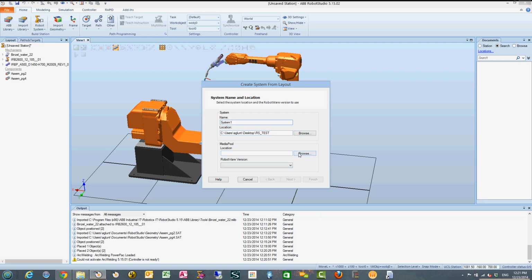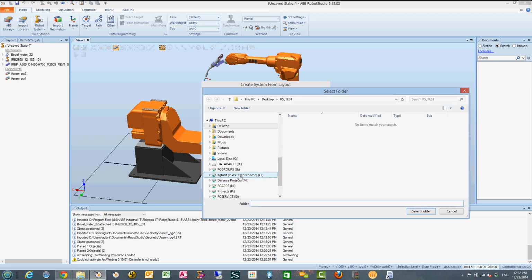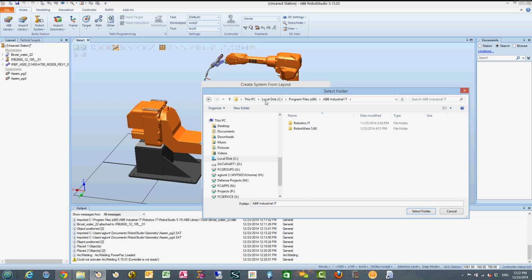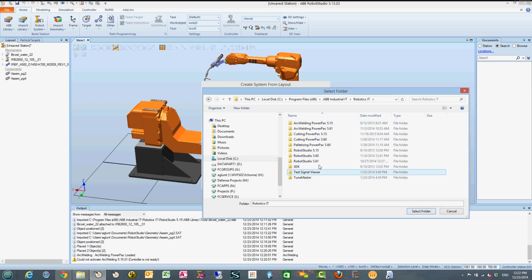Now this media pool, you have to drive out to it if it doesn't already have it selected. If you are using a later version of RobotStudio, 5.14 and beyond, the standard location will be in the x86 drive. But since I'm opening up older versions, before the x86 drive was available, I've got to go back to the regular Program Files because I've moved my media.